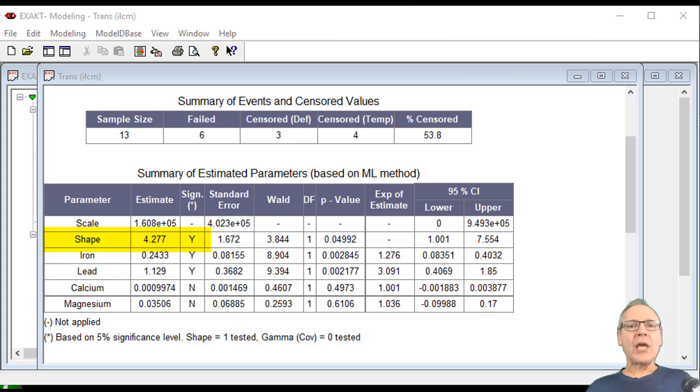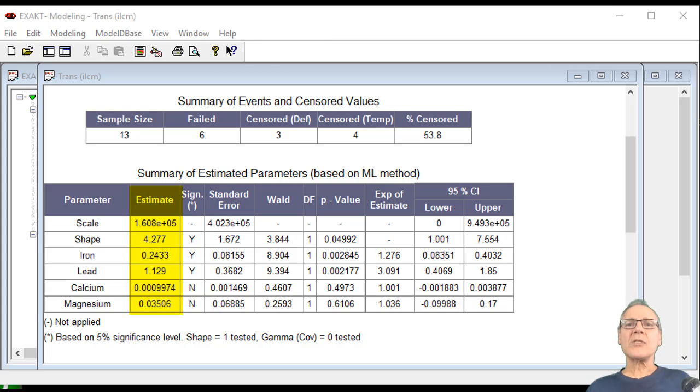In row 2, shape is shown to be significant, meaning that the item's age is an influential risk factor in the model. In addition to age, iron and lead have been designated as significant.